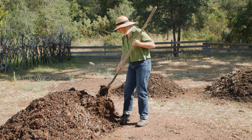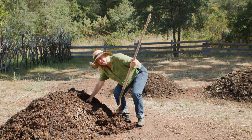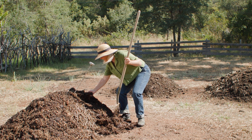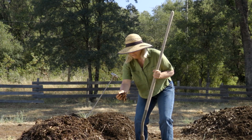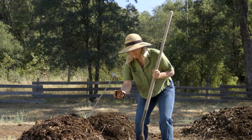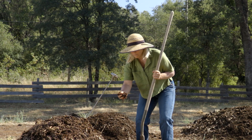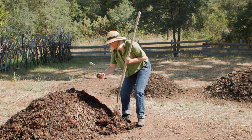Taking a chunk out, we can see it has nice moisture, but even as I'm touching it I can feel that it doesn't have the heat at all that it did during the more active composting phase. You can see it's starting to break down, but as we'll dive into in detail — when discussing how to measure maturity and when your compost is ready — you can still kind of make out what your starting materials were. It's creating a wonderful humus material, but this is nowhere near ready to use on the farm.